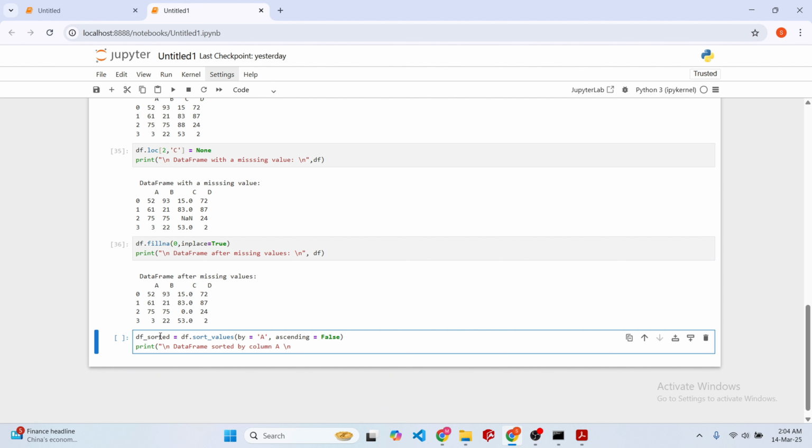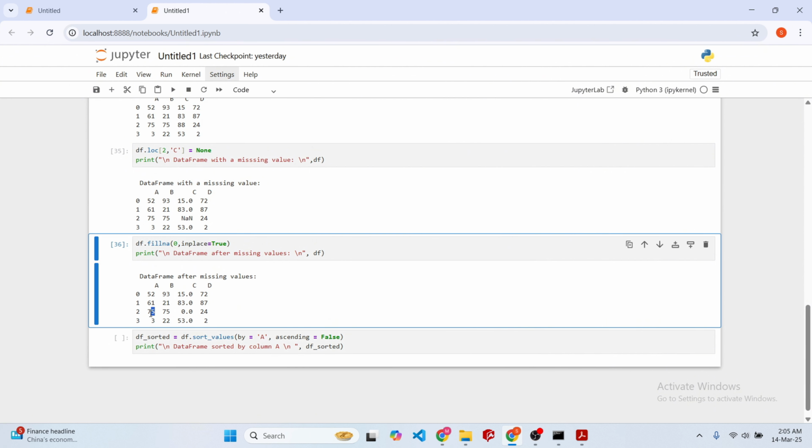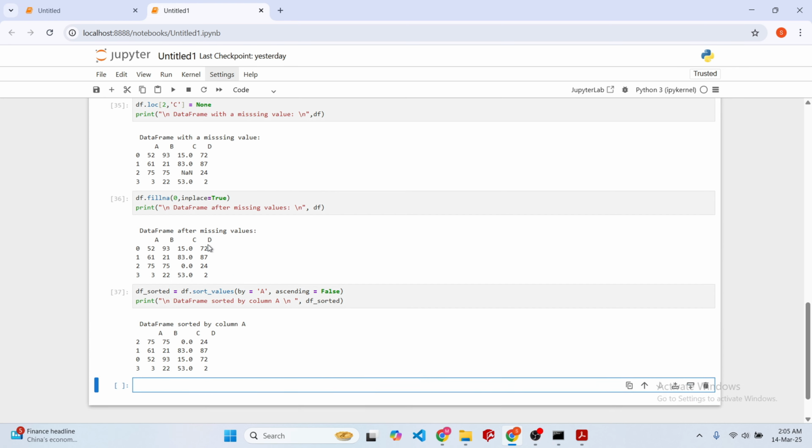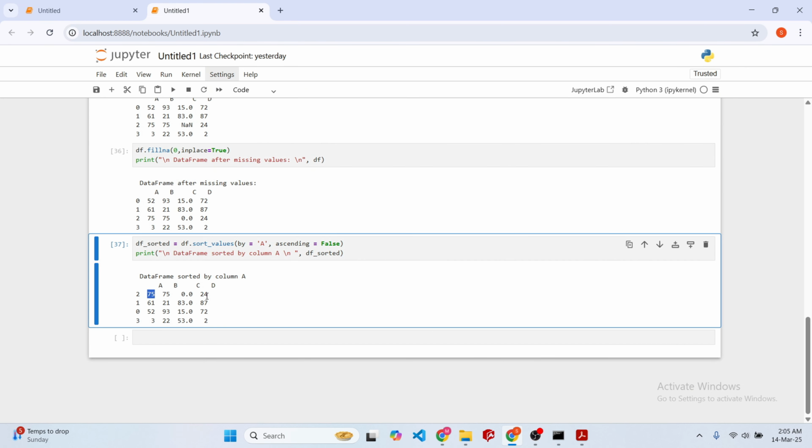Go to a new row and comma, df_sorted. Now we expect to sort the A column from highest to lowest values. Let's test it out. As you can see, the data frame has been sorted, and the second row is the highest value for the A column. What we did here was sort the whole data frame just by column A.